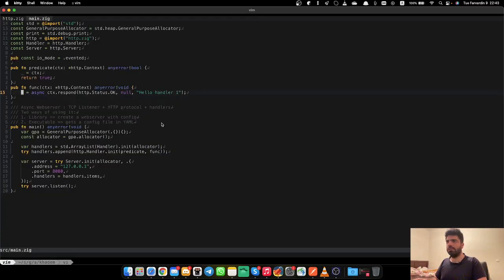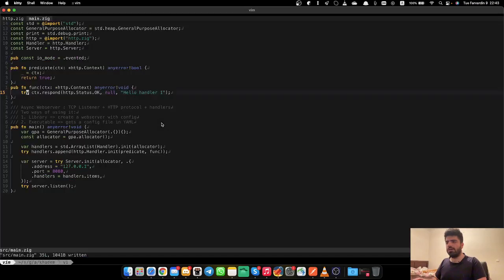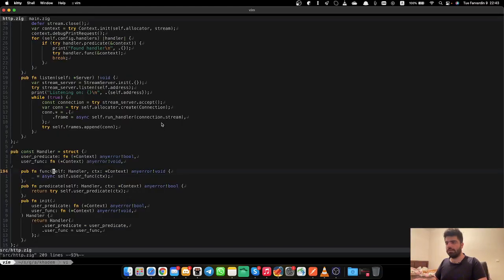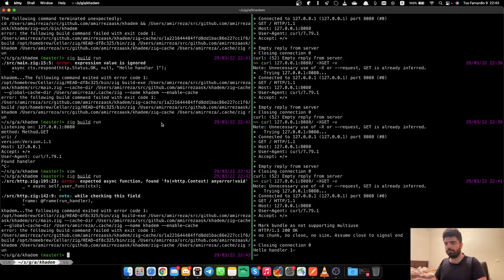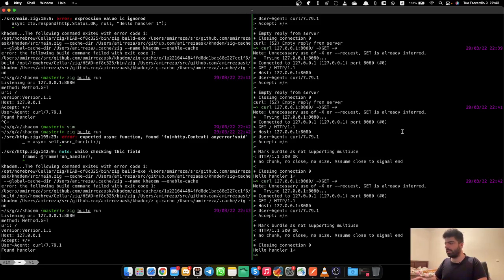And main. So let's do this. Will this work? No, of course not, because the function is an async function. Oh yeah, we actually tried this one time, and it wasn't working. I remember now. Okay, go to HTTP, make the dumbest version that is working. Dumbest thing that works.